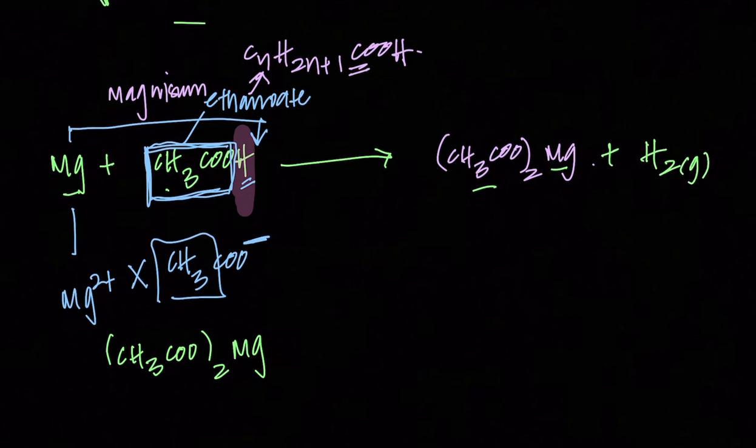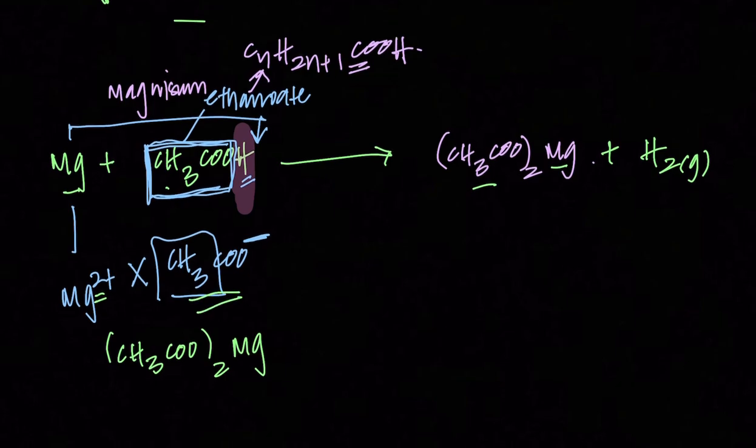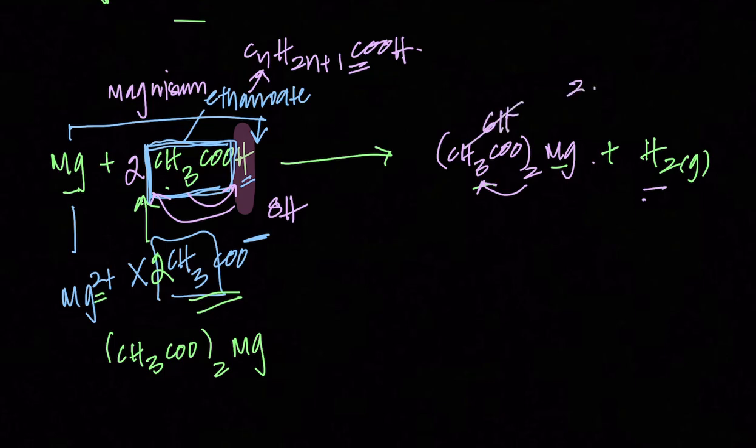And the balancing is the same, right? So for 1 Mg2+, how many ethanoate ions do we need? 2. So you insert the beautiful 2 right here, and in the end just balance out the hydrogens. You have 3 times 2, 6 hydrogens here, and then how many hydrogens on the left? You have 3 plus 1, 4, 4 times 2, 8 hydrogens on the left. 6 are already present, so 8 minus 6, you need 2 more, and 2 are automatically present. So this is a balanced equation, right? Let's suppose you needed 4 more, then what should I multiply the 2 by to get 4? By 2, then you insert the 2. And this is how all the reactions for all the carboxylic acids come into being. Everything else is the same, right?